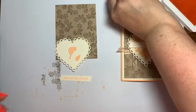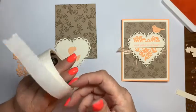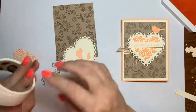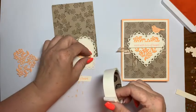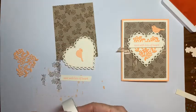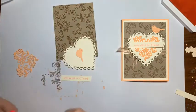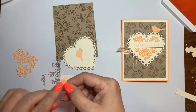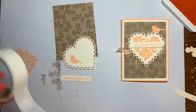Okay, now I'm going to do, let's see here. I need this. Let's put the bird together. The bird goes together so slick. Of course, you're going to use a glue dot for the wing. But isn't it cool that the die cut's so detailed? It's so cute. And don't get too worried about where you place the wing. You can place it almost any direction and it kind of looks good. You can either make it look like the bird's resting or the bird's flying. I don't mean any direction. The big fat part goes up towards the bird's face. Oh, that glue dot didn't come off there.